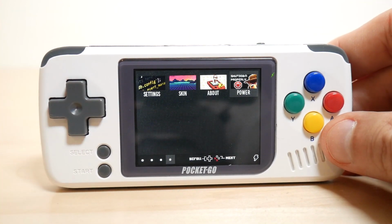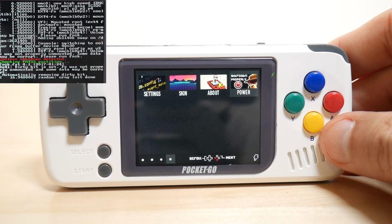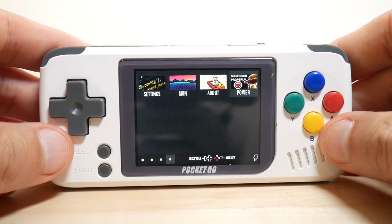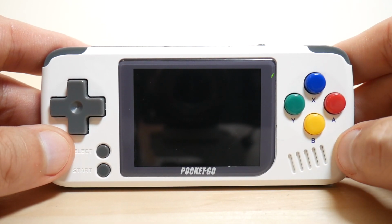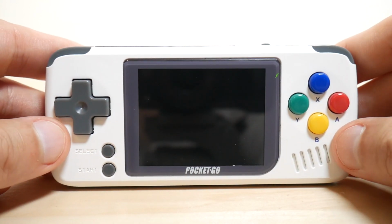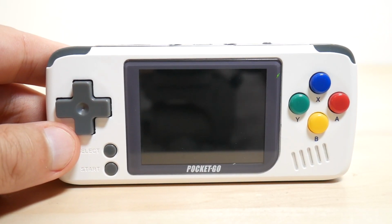This is super important. If I didn't mention it earlier, this gets a dirty bit message all the time on startup, unless you power it down properly using this function here. I'm going to just hit it and power off. There we go. Now it shouldn't get the dirty bit message. Alright, let's start looking at a couple games.